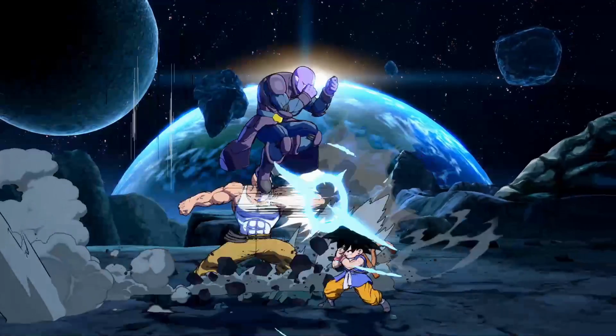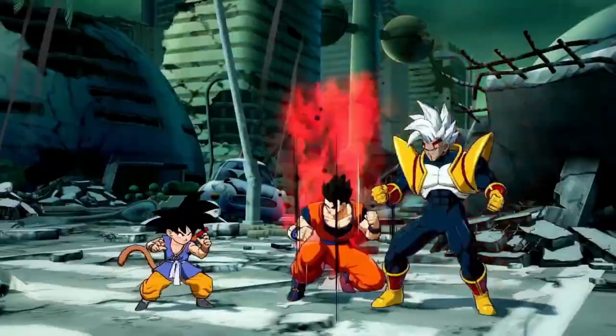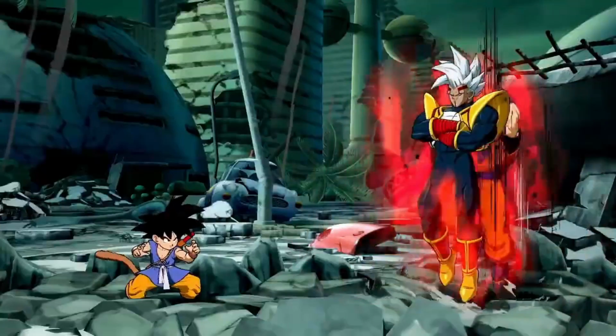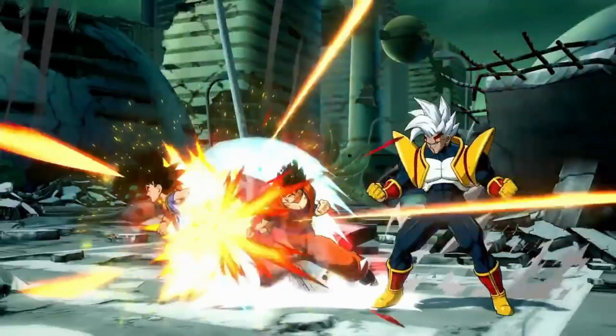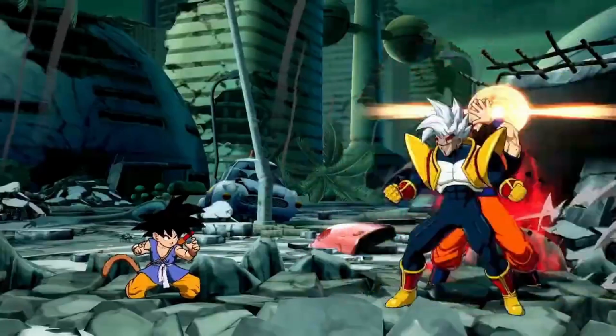One last thing I should mention about this move is he can probably use the A, B, and C version of the assist of the character he steals. Based on the trailer, you can see he's using Gohan A and C, and with the C, it costs the meter. So clearly this is going to be a 2-1-4 or a 2-3-6 special move. Light bringing out the A assist, medium bringing out the B, and heavy bringing out the C.